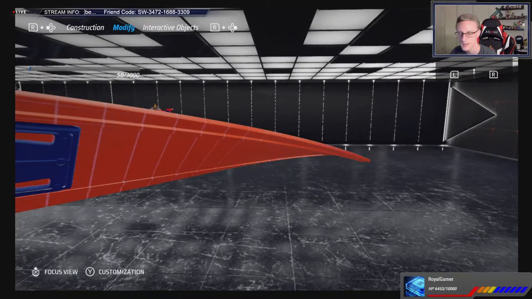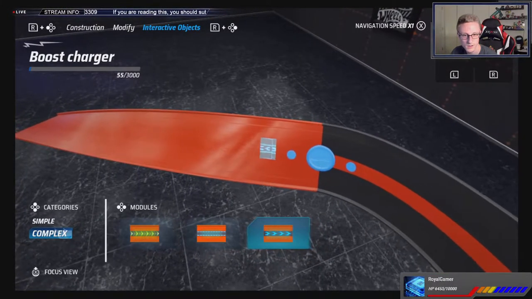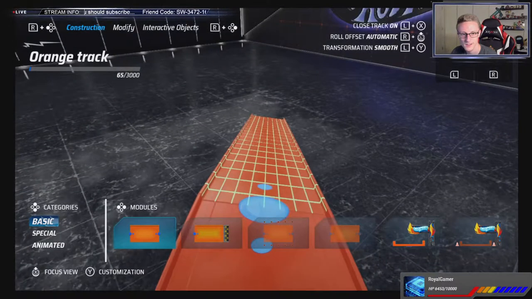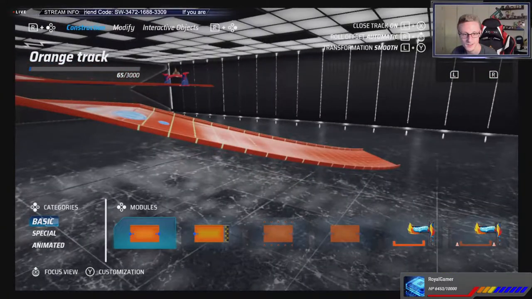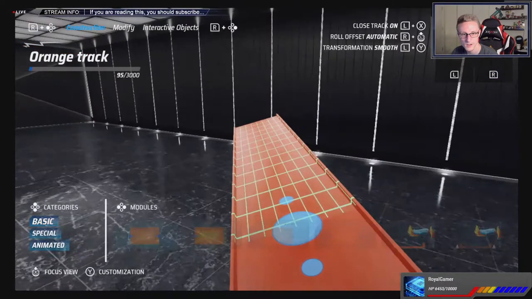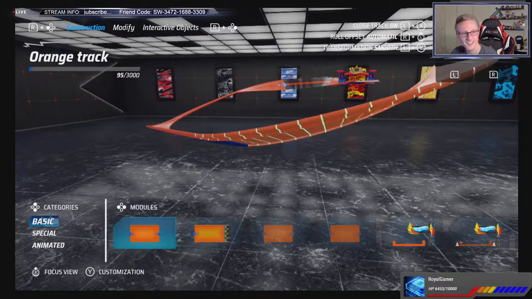Oh, we can actually modify? How can we modify that? Interactive objects, complex. Accelerator, magnetic strip, boost charger. Oh! Cool. Let's go back. How do I change the altitude? I don't want to keep having it focused down. There we go. And start rolling. Start rolling. There we go. There we go. Twisty. Yes, it is very twisty.